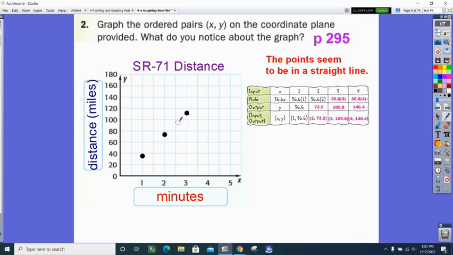Do you see my points falling in a line? This is a linear function, okay? So they should be falling in a line, which will also help you place the points as you get further out there. And then 4 minutes and about 150, 140, 150, and then back off a little bit. And again, looking at that line, right about there. I'm now going to pick up my ruler and put in a line. Actually it'll be a ray, because it's not going to have an arrow pointing this direction, because you don't want to go into the negatives. And I'm going to go ahead and draw that in. And there is the graph of this function rule.